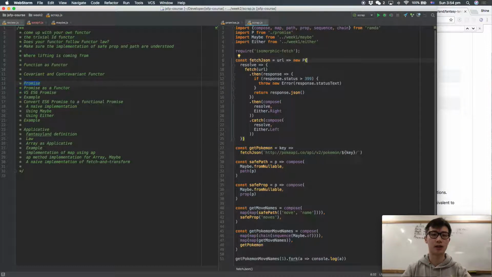As a constructor, it takes a fork function. The fork function only has one parameter, resolve. What it does is fetch using the URL passed in.